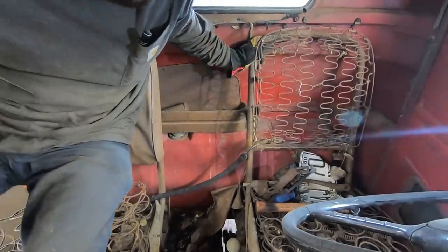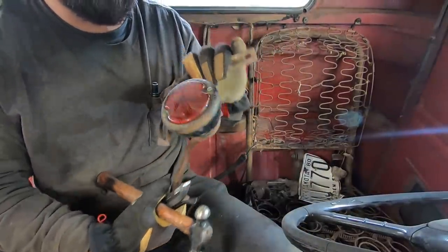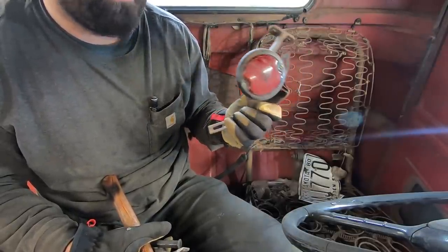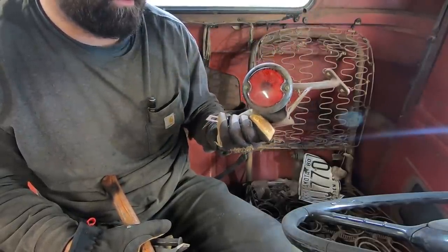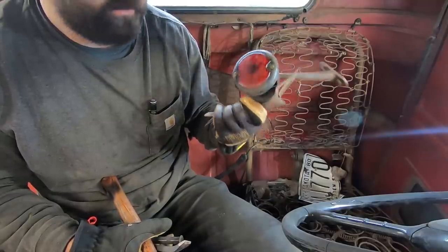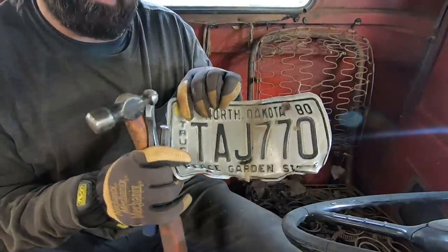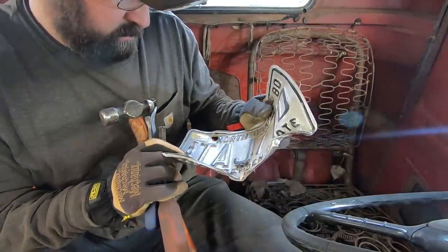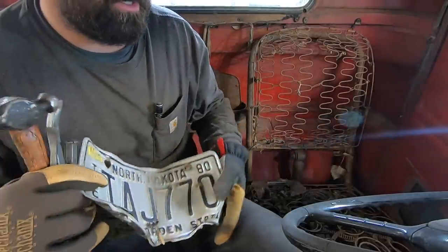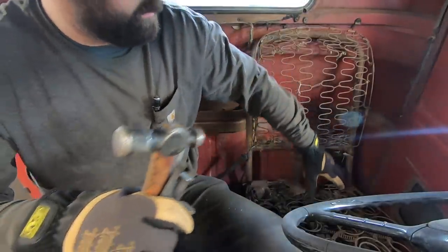Oh, the seat is so bad. License plate light. They use the same Model A tail light, basically, or '33-'34 Ford, well into the '50s. Ford, same tail light for 30 years. This will be our rear license plate. Sure enough, '81 tags on it, so 40 years this son of a biscuit's been parked, or last driven on the road.